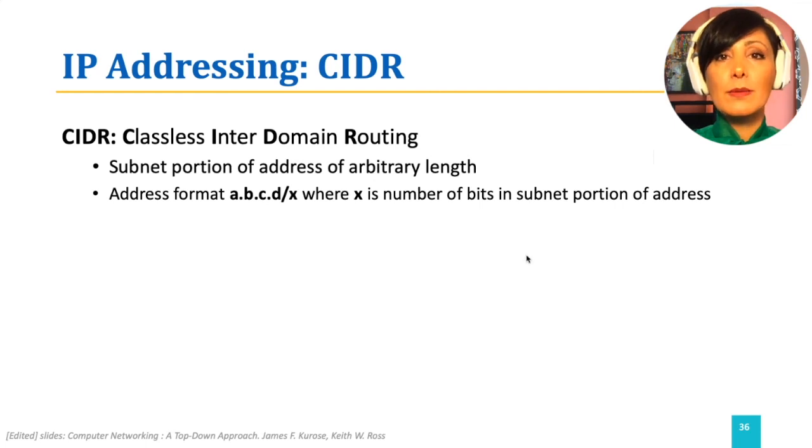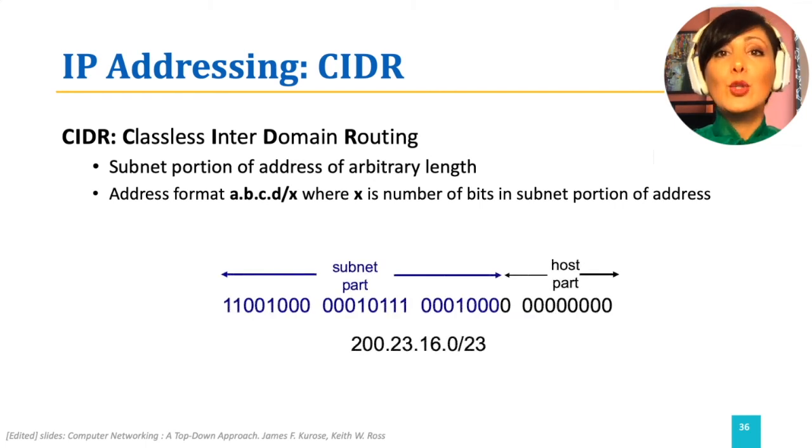For example, in this IP address, 23 bits from the left, which if read as decimal numbers would be 200, 23, and 16, define the subnet part of this address. The rest, which are 9 bits, will specify the host part. The devices that are within the subnet should use the host part. You can assign them using these bits.